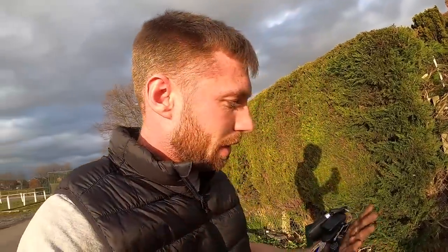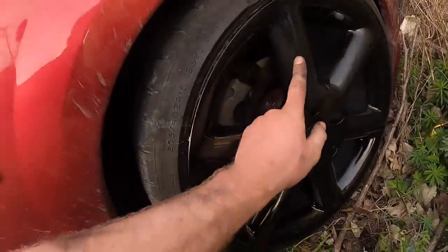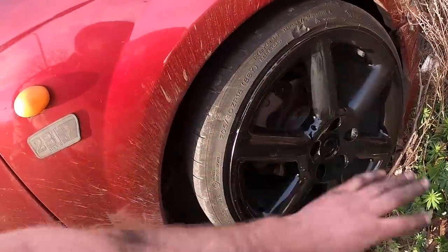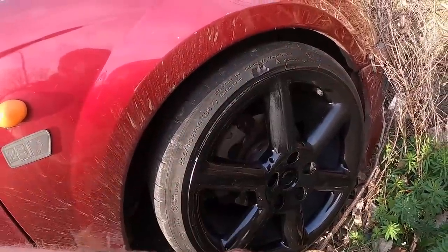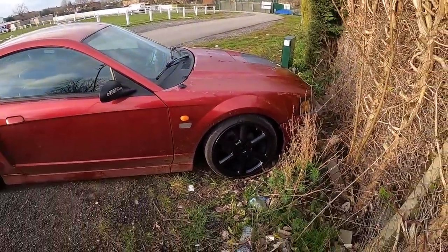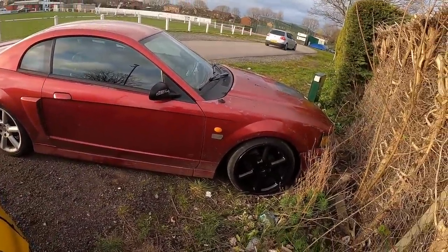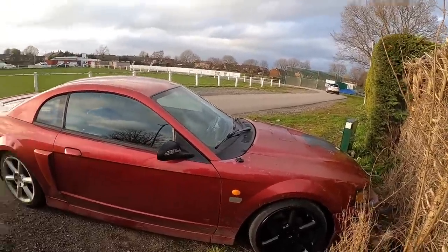I'm going to end the video here. What we're going to do is when I'm at Kieran's next, I'll go down, take this, and just get his polisher and run it over that bit that I've fucked up — get some cutting compound and bring it back. Because what I've done there is wet sanded it, which has made it smooth but it's not even. So we need some cutting compound and polish and it'll come up really nice. I'm not too happy with the job of the wheels but it looks better black than they did anyway. I need to do the rears at another time. But for now I'm absolutely knackered, it's Friday night so I'm going to go and get a bottle of wine. Love you all.